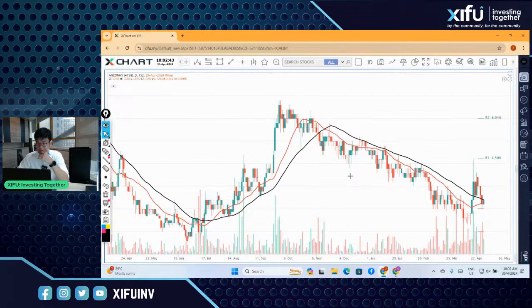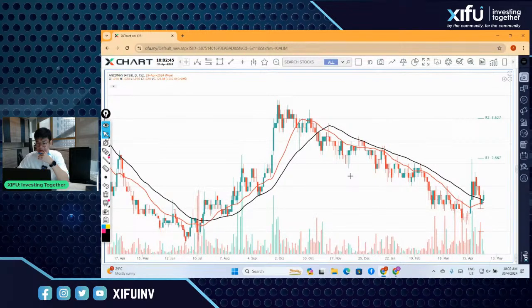This one is a reversal, a bit similar to ECMO, Opcom. Some of the stocks I didn't review, we can still check, like previously we talked about CowPoint, MTech. I want to check MTech today. Some of these we can still monitor. Panda, MY, reversal. Hopefully today volume is higher. If high volume, I think it's good. Can start to monitor. It's kind of similar to ECMO for me.